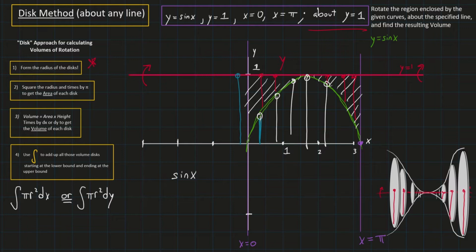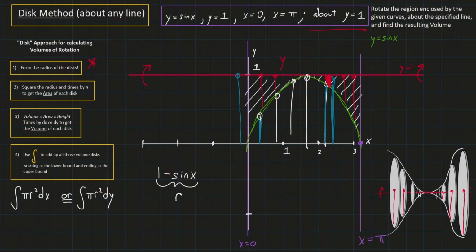I can do it over here on the right. Here's my length of 1 right here, and I know it's 1 because this is a y is equal to 1 line. So if I take that length of 1 and subtract off of it the y that sine of x is giving us, I will get this in-between length there, which is exactly what I want. So 1 minus sine of x will give us the r's, the radii of each one of those disks.